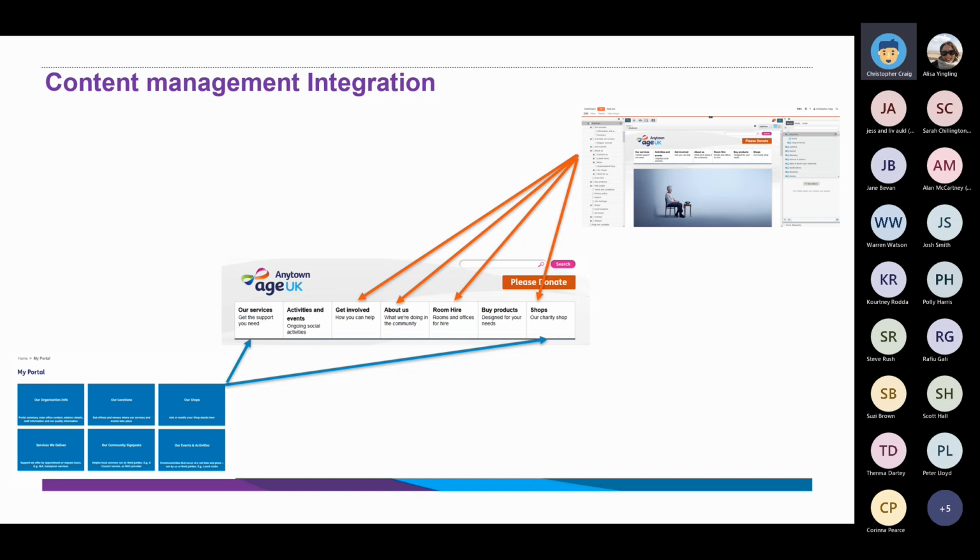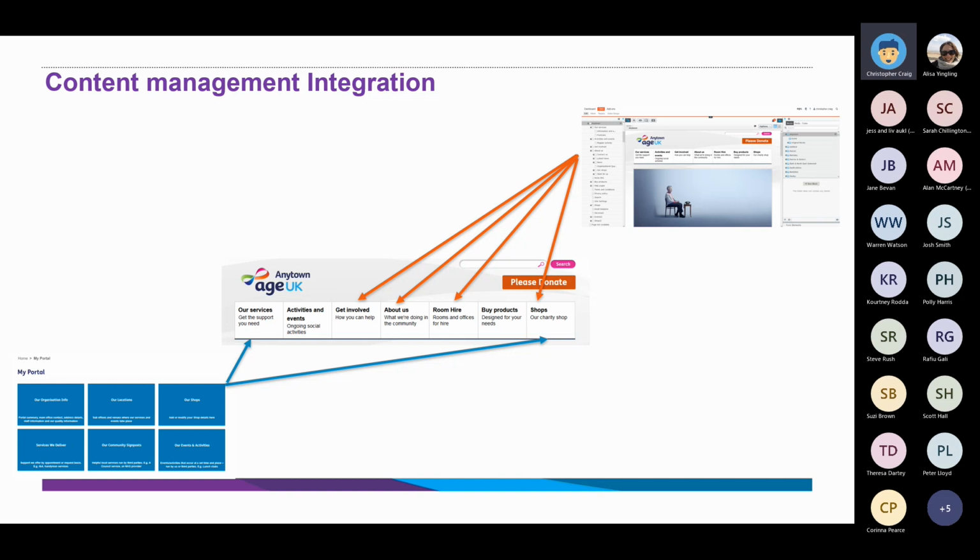But we'll just ask you to put the data for your shops and your services into the portal, and eventually for activities and events. And what we will do then is be able to run your site in a different way, and you'll have slightly different looking pages, but it'll be a better experience for the user to find what they're looking for. And also for you to be able to keep a record for national about what services you run and for other things that run in the portal.